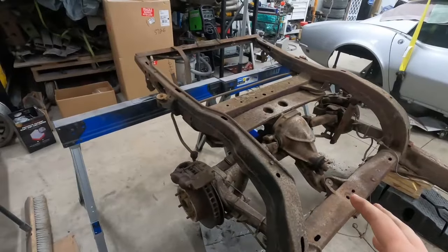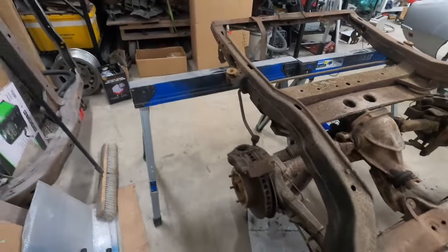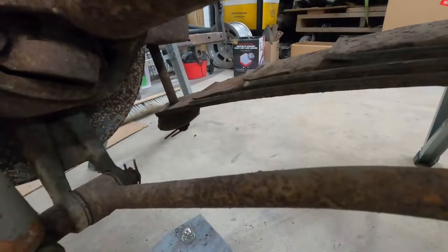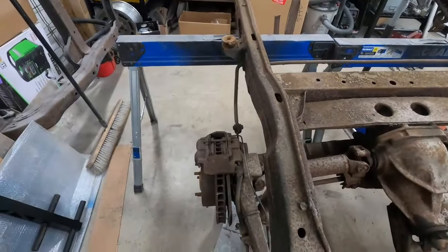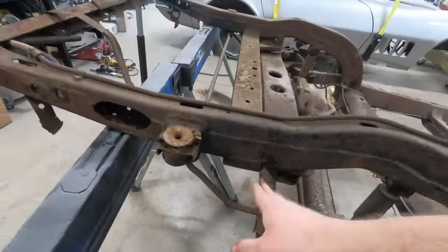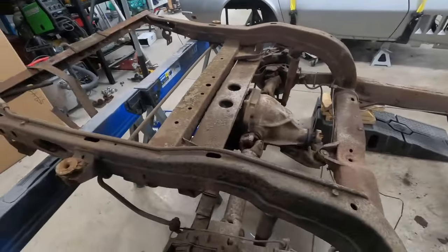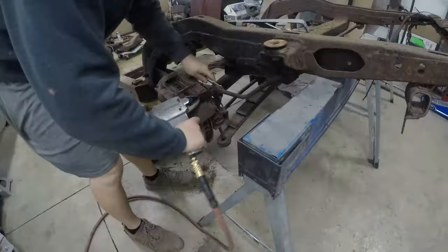So now I'm going to jump onto the rear suspension. I need to remove the rear sway bar, and then I need to start removing the rear spring. The rear spring connects directly to the bottom of the trailing arm with a bolt. A lot of times that bolt is rusty, and I'm going to use the floor jack to push up on it. Most likely what I'll end up doing is just cutting this bolt, because a lot of times they really don't like to come off. So go ahead and get the bolts off, get the rear spring out. Then we can start working on pulling the half shafts out, the strut rods, and the shocks.